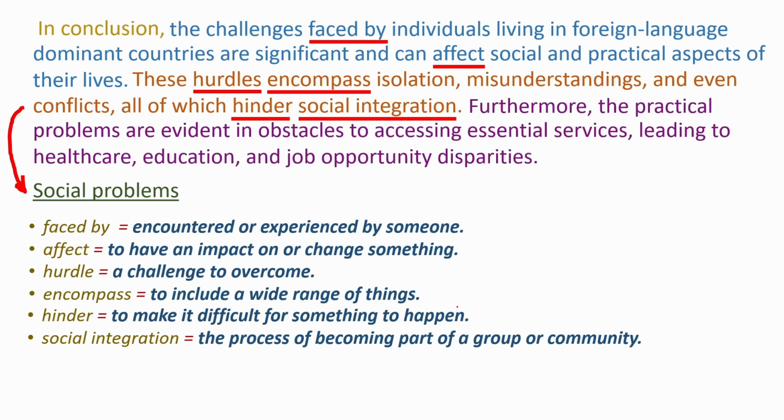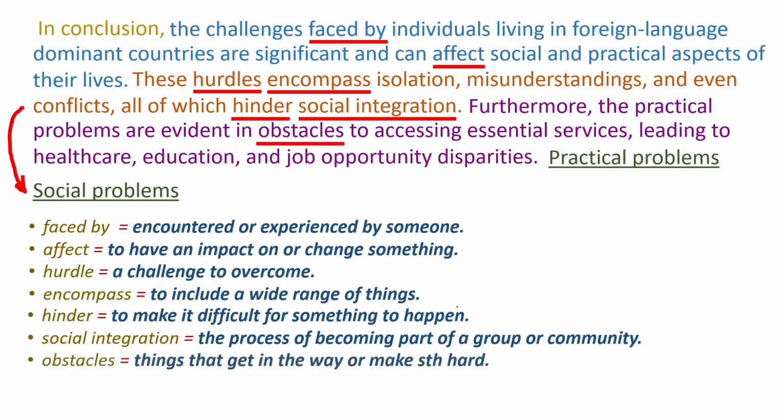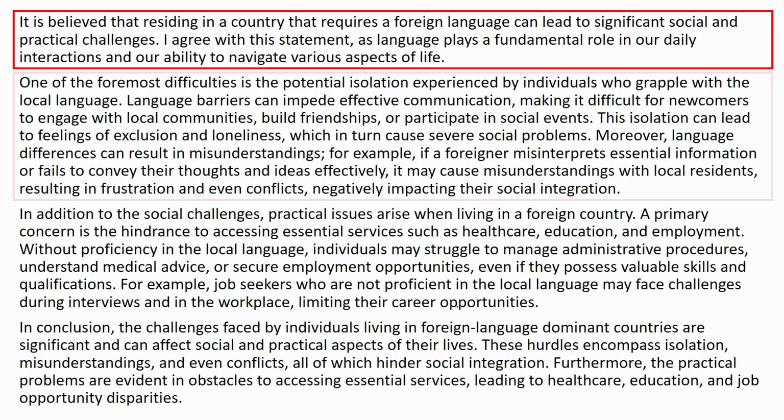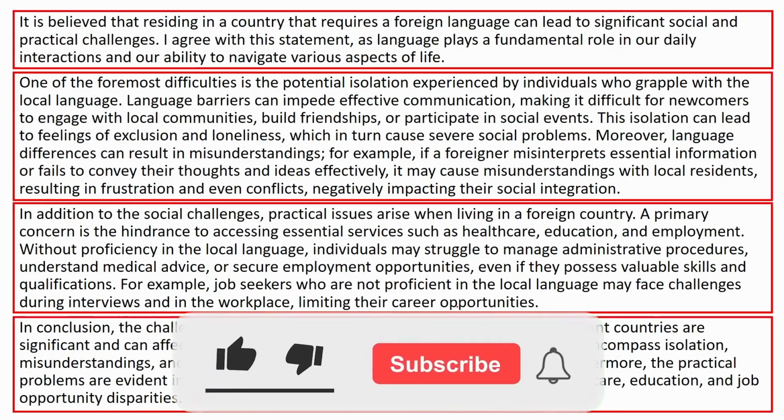And now practical problems. Furthermore, the practical problems are evident in obstacles to accessing essential services, leading to healthcare, education, and job opportunity disparities. Obstacles, things that get in the way or make something hard, and disparities, differences or inequalities between things. So I wrote 287 words for this essay, and I organized it in 4 paragraphs.